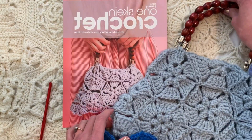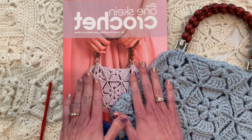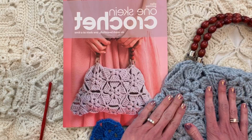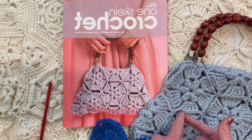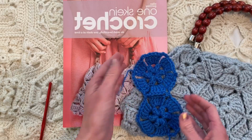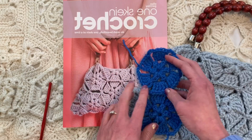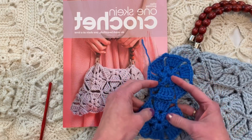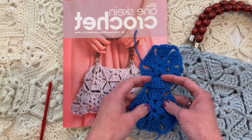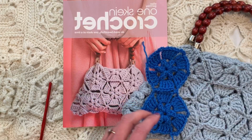Today we're doing a few things at once, like I often want to do. I have my book, One Skein Crochet, and here's the purse from the cover. I want to show you how to make the hexagon for this purse. But I also am showing you how to join motifs as you go. Also, I'm teaching you joining motifs as you go for hexagons. So some of you know how to do it for squares, but become a little befuddled when it comes to hexagons. So let's get started, shall we?